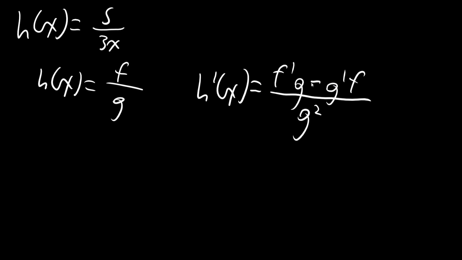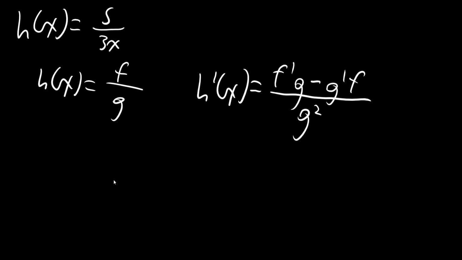Note, don't forget this negative symbol. It's easy to confuse with the product rule, which is f prime g plus g prime f, but the quotient rule has a negative symbol. And also, if you're simplifying, it's easy to forget the negative if you have multiple negatives that you have to cancel out. So make sure that you always have the negative there so you don't make silly mistakes.